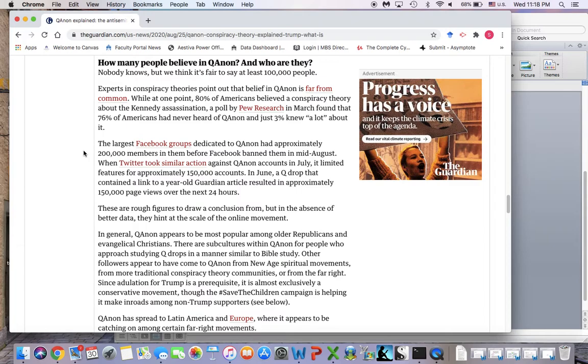Let's see. We think it's fair to say there are about 100,000 people. That's a claim, but, yeah, you know what? That would count as a claim. It's not a very strong one because it'd be a matter of just marshaling data, not necessarily marshaling arguments. So actually, we can't use that as a claim. I hope you caught that. So a claim is something you have to marshal arguments for. If it's just a matter of marshaling data, then it's still just an observation. That's why I decided that the assertion here that it might be 100,000 people is just an observation. Because really you just have to go through and count.